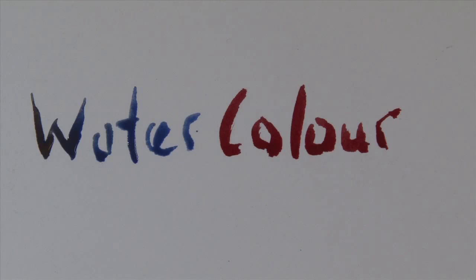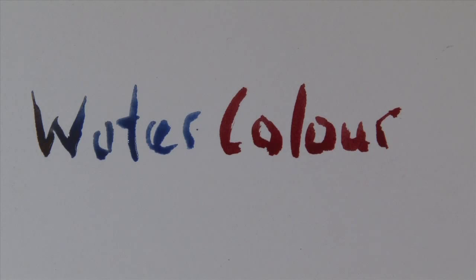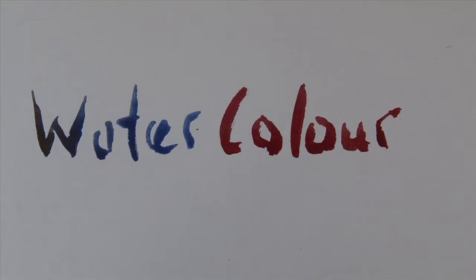The majority of classes in watercolour teach colour. Colour theory, colour mixing, neutralizing colours, colour choices. But watercolour, the medium of water in watercolor, is an integral part of the painting process. And experimental watercolor is about the water part of watercolor and using it in creative ways.